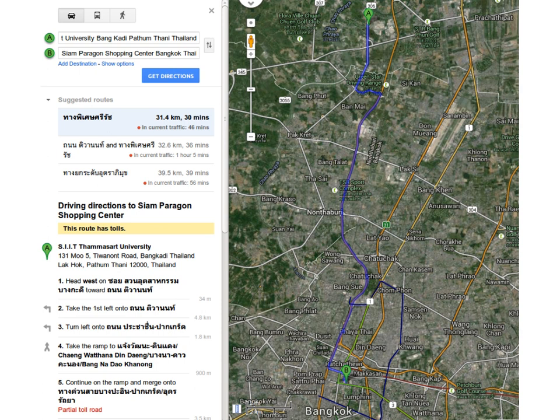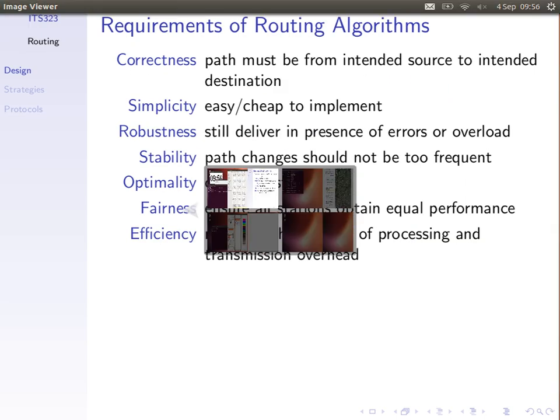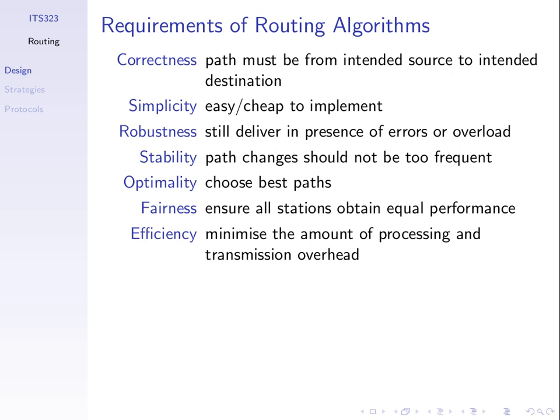Now, to collect information about the current traffic conditions, there's some overhead, because somehow we need to collect that information. We want to minimize that overhead in collecting information, but still we want to have up-to-date information. So efficiency is about when we collect all the information to determine our path, we want to minimize the amount of processing we do when we collect that information, and also minimize the amount of overhead that we transmit across our network. But still, choose the best path. Okay, so there are, again, some trade-offs here. We cannot just say, don't collect any information, because it may mean we don't choose the best path.